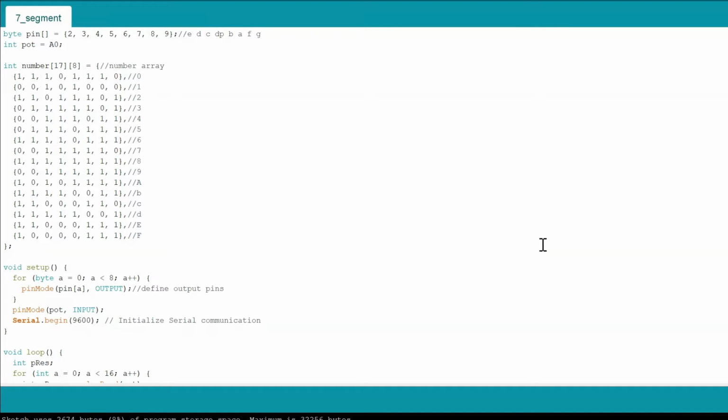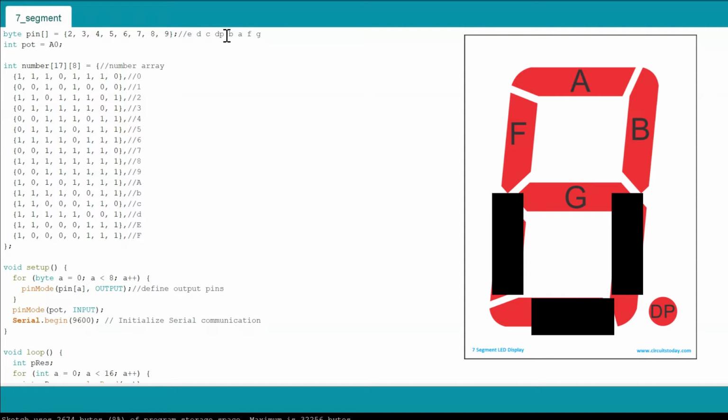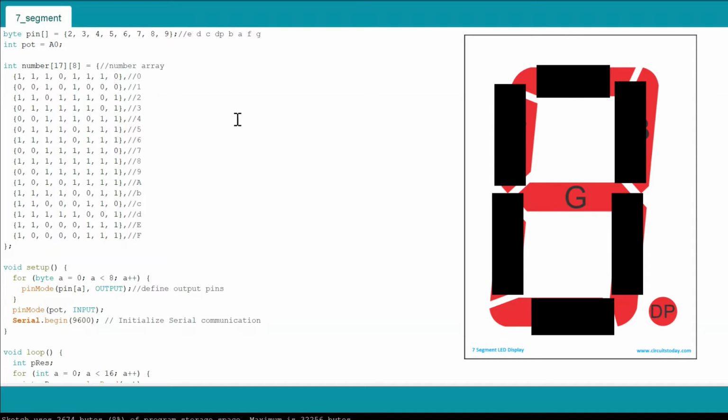I'll display an image on the screen here. And essentially, you can see how each of the segments has letters labeled with them. By giving power to each one of these, we turn on that segment. So for 0, we're going to turn on segments E, D, C, as well as B, A, F, and that should form the number 0. Check out my past video if you want a more in-depth description.